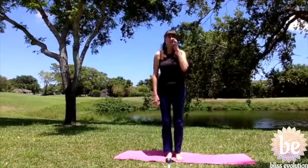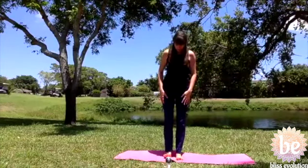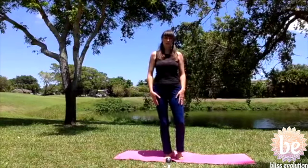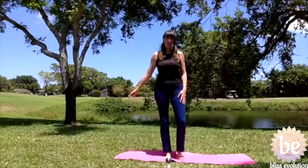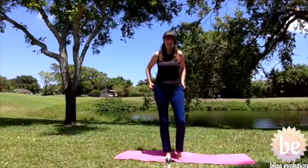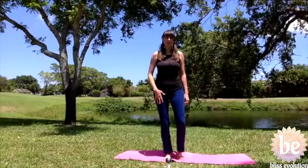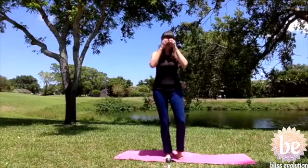So what we're gonna do is bring the focus and attention to the right foot. Lift up the heel, lift up the toes, spread them out, drop them down. Get a nice firm base in that right foot, connecting to the ground, connecting to all four corners of that foot, the big toe, the little toe, the inside of the heel, and the outside of the heel. That standing leg is nice and strong, but we have a little bit of a bend in the knee. So don't keep that leg so straight that you're hyperextending it.